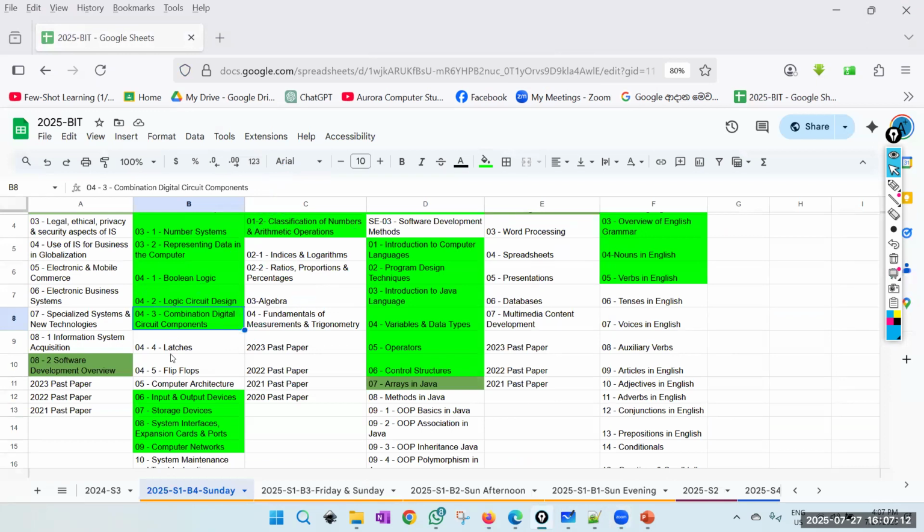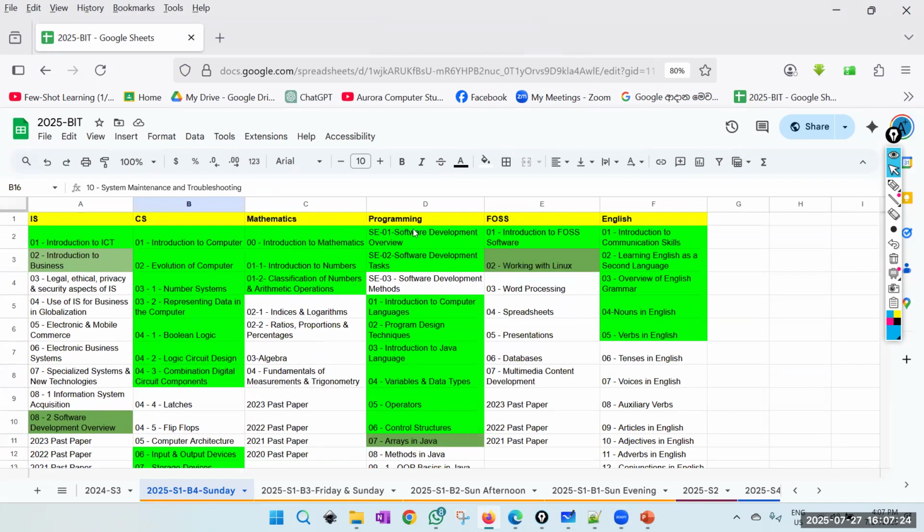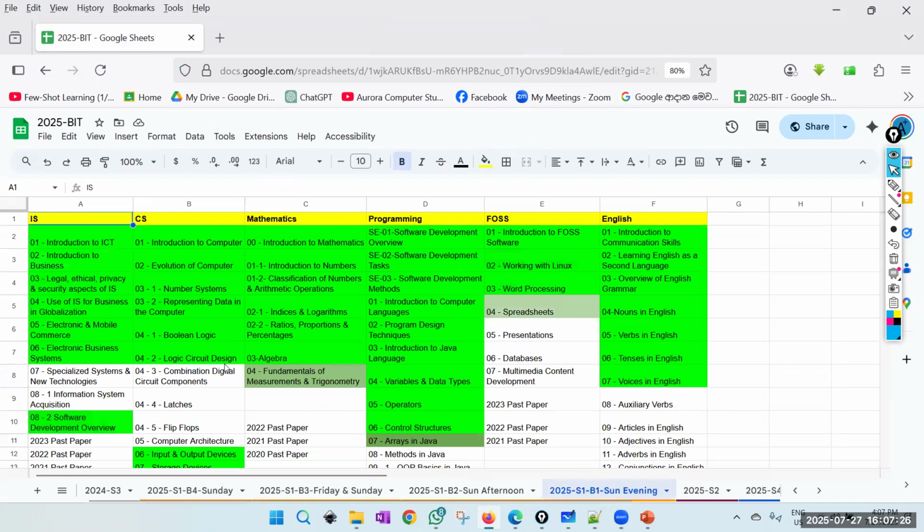Right. Combinational circuit. Now we need to do just the sequential circuit, then computer architecture. So we have just one tiny topic. It's a half an hour topic. Computer system subject is over then, okay? Computer system subject is over. For the other batches, of course, information system is also pretty much over, right?